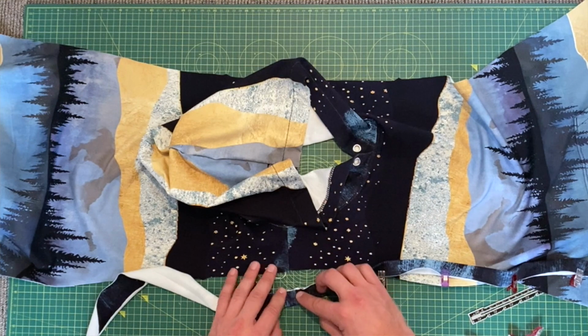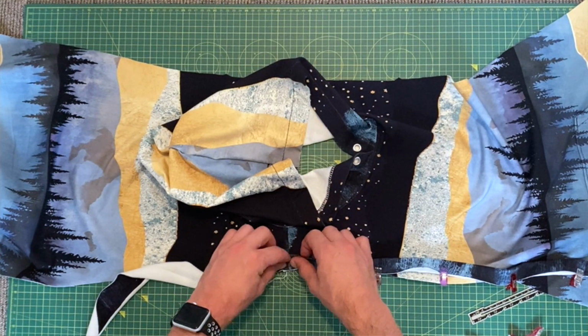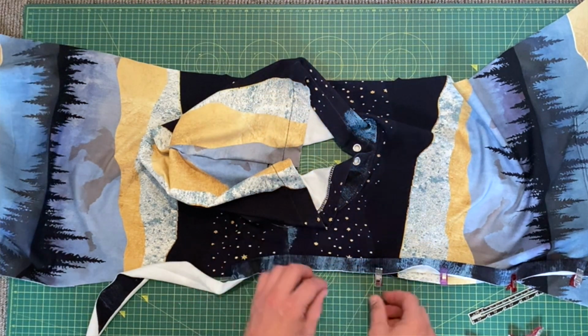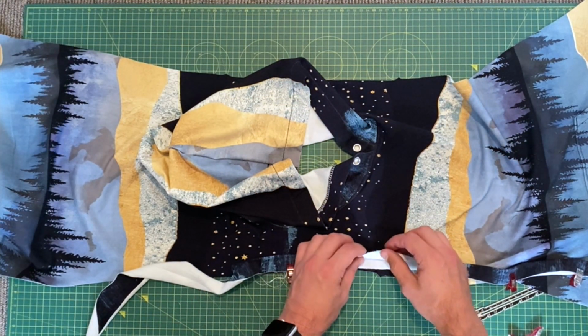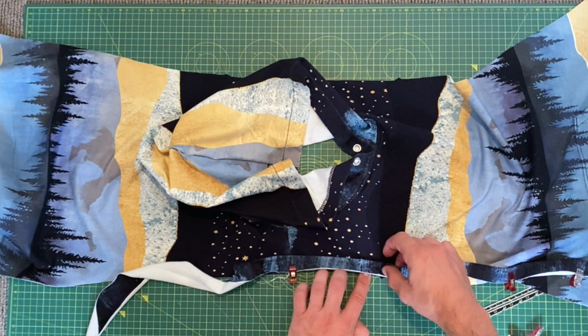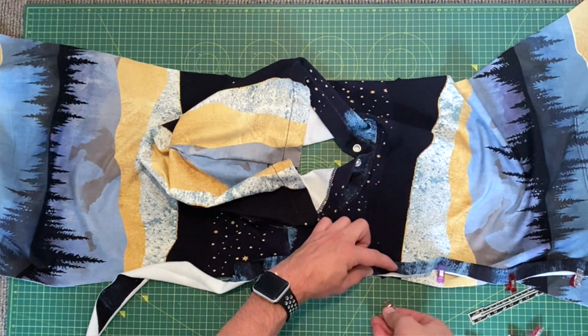The next thing I do is lay the bodice piece out flat. I then take the band and pin or clip at the shoulder seam. Now you should have marked the notches from the pattern pieces onto your fabric. So the next thing to do is to line up the notches on your bands with the notches on your fabric, and then you can pin or clip those in place.